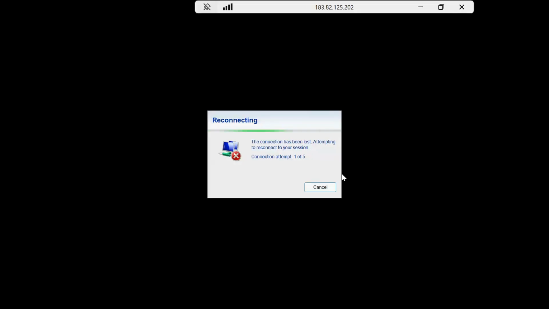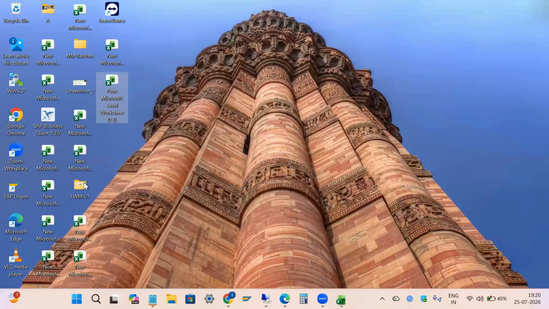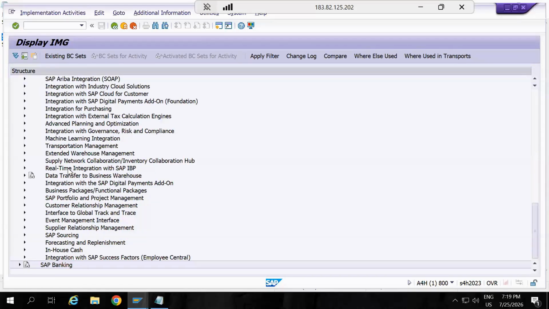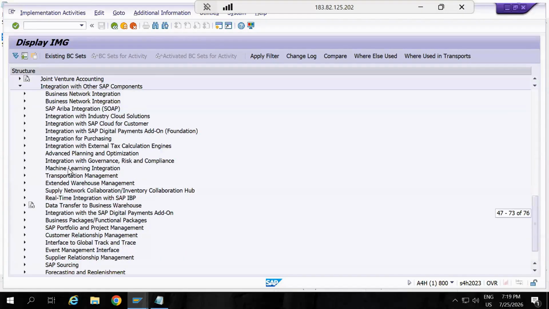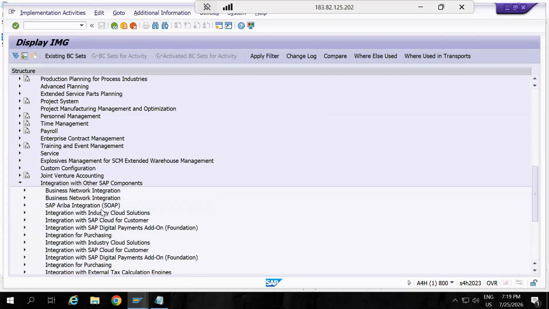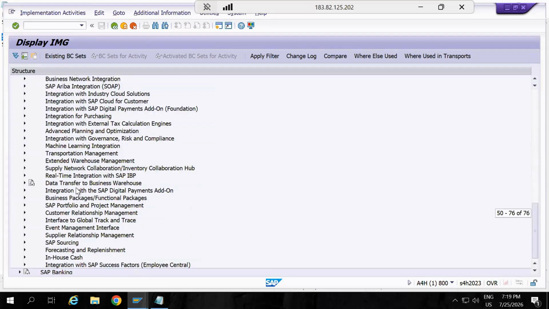Yeah, I can see your screen, Pasha. When I'm practicing integration, it's happening like this every time. Every 2, 3 minutes, it's reconnecting. It's strange, because when I was testing this server, it was fine, but I'm not sure why it is behaving like this. Anyhow, let's talk to Sandhya about this.